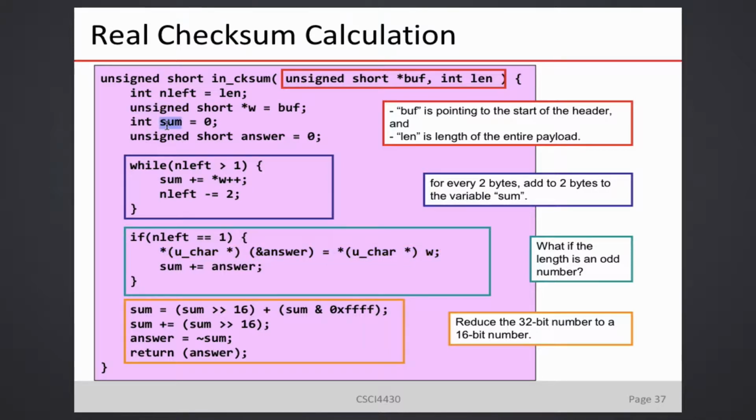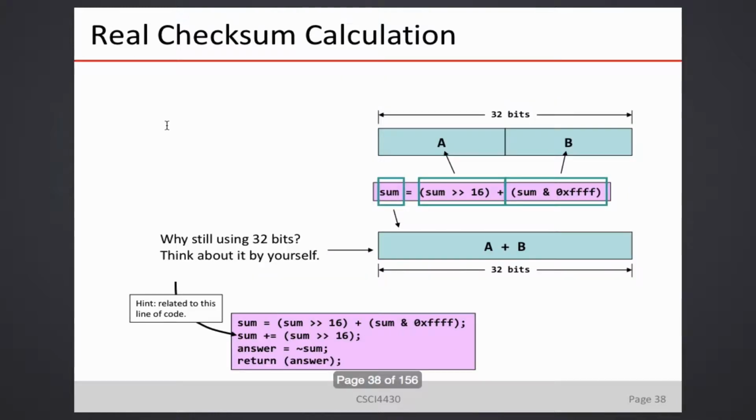But what is the requirement of this checksum algorithm? I never said it before, right? The requirement of this checksum algorithm is that it only wants 16 bits of output. So what should you do? You have some extra bits that you don't want, and they have a very clever idea. The clever idea is to pull out the most significant 2 bytes and the least significant 2 bytes. One is using bit shifting, one is using a bit mask. So this is called a bit mask.